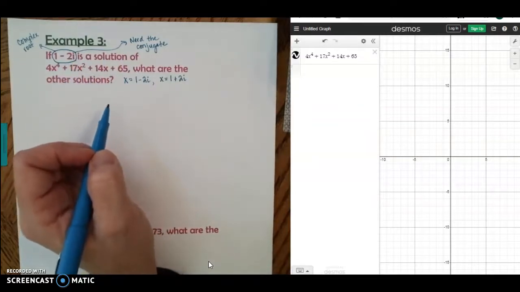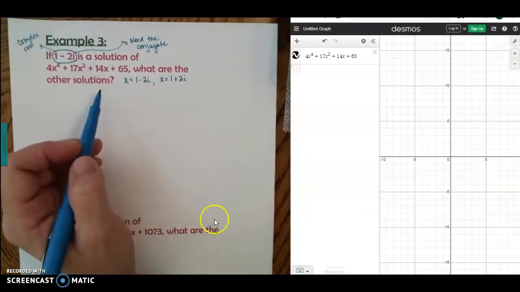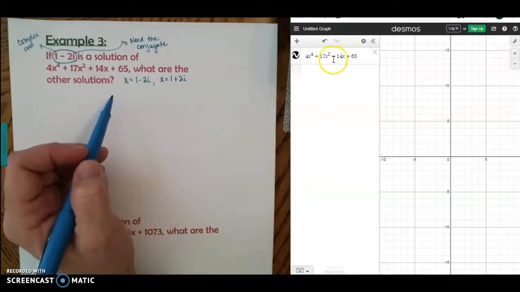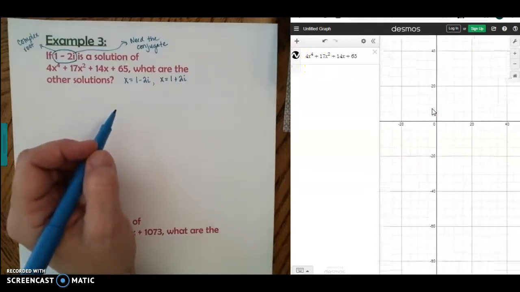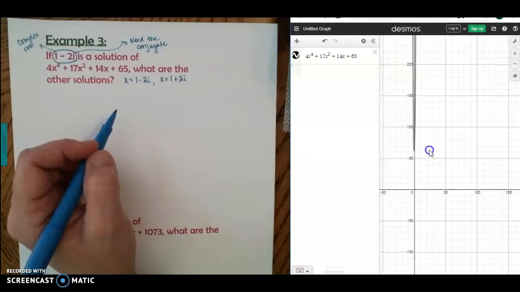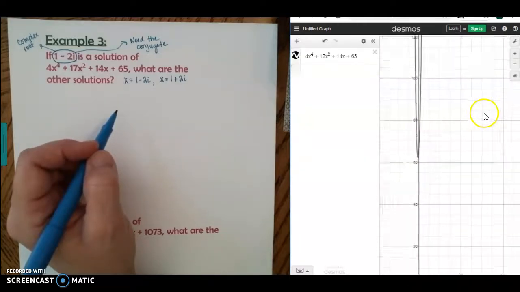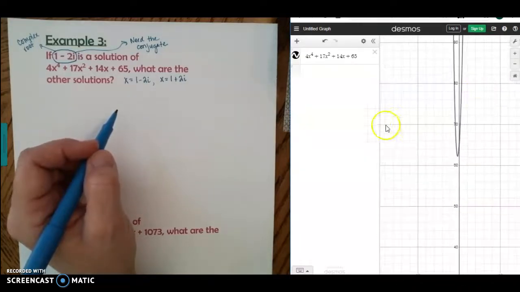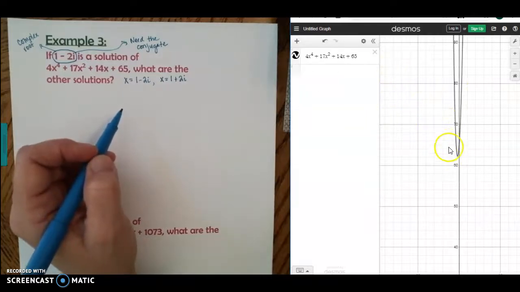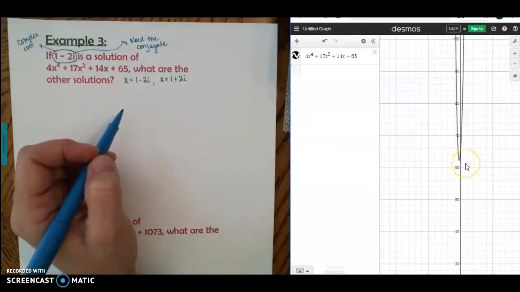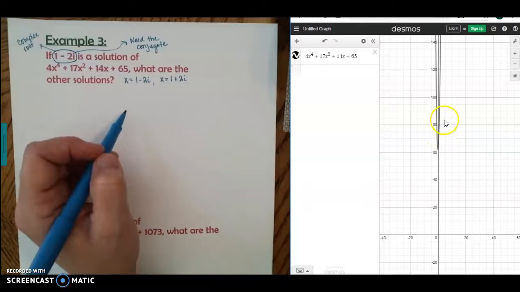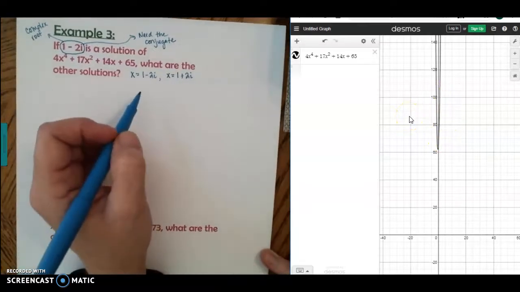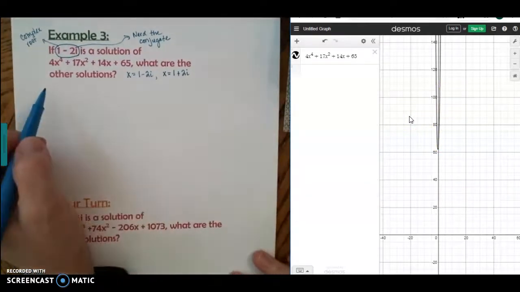okay? So if you look, to explain to you what that means, over here on Desmos, I went ahead and keyed our function in, and you really see nothing until we zoom out some. The reason it's complex, there's no real solution, because if you notice, it never touches the x-axis. So if I zoom out so that you can see the x-axis, that's why all of the roots are going to be complex, all right? So it really doesn't do us any good to graph it because there are no real roots.